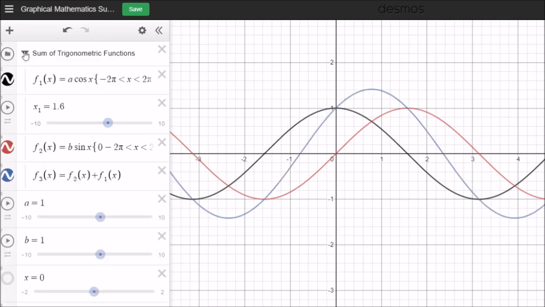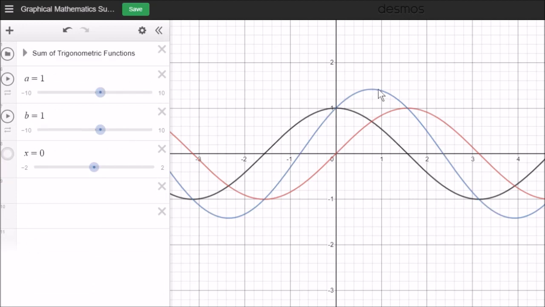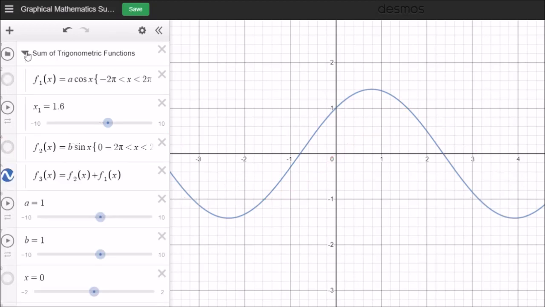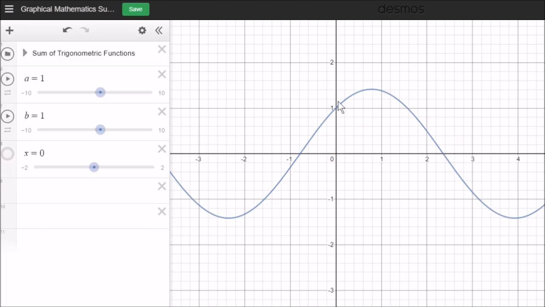So we get this third function in blue. Now all we've done is add the sine height here with the cosine, and we've got this final height here. So let's have a look at this new function. We'll get rid of the sine and the cosine function just to declutter. Now we can see this new function is another sinusoidal function, but we can see that the phase has changed.